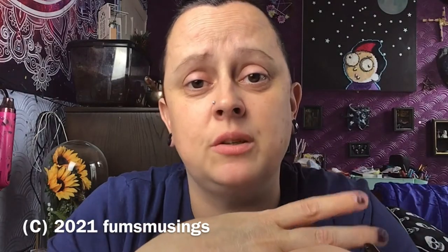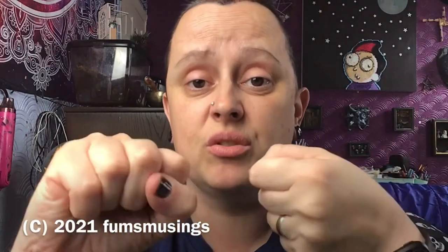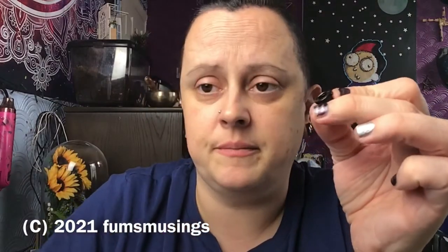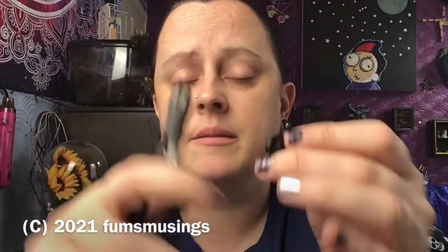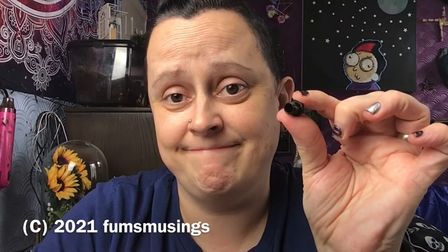If it's a surgical steel plug, then you're probably going to need to go to a piercer, because they'll have to get a couple of pliers and really try and unscrew the screw back. Acrylic ones, if you get a pair of pliers like this, you can break the ring and get it back out.